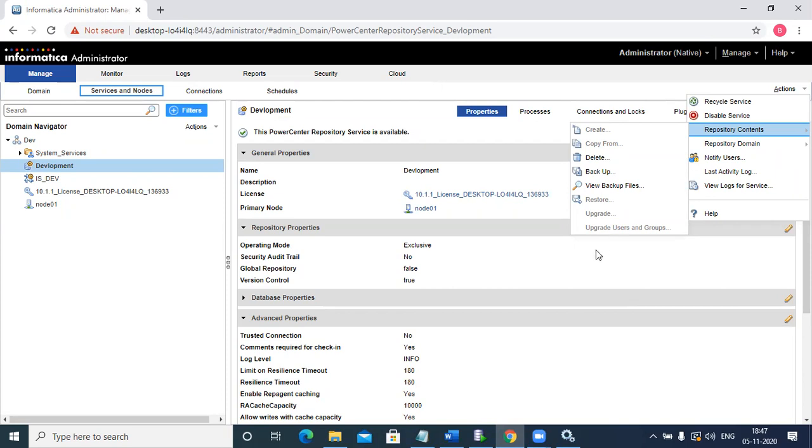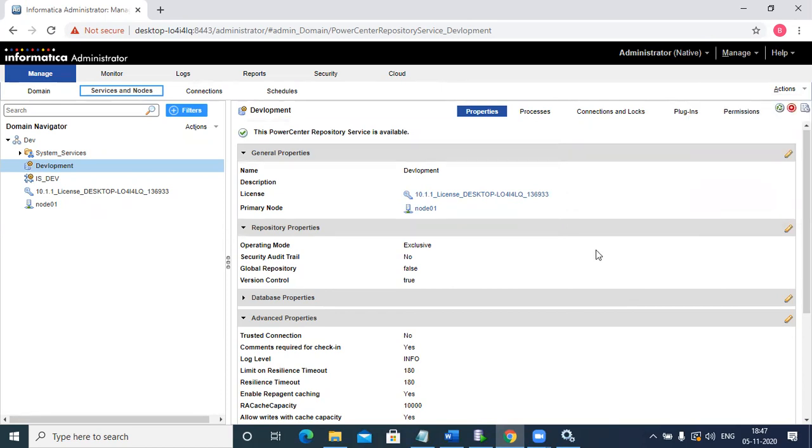Okay, so this is how we'll take the backup of repository and we'll restore. We don't use delete, copy, create. We'll take backup only. In very rare cases, in 1% of cases, we'll do restore also. Okay, so backup is important. Any questions, please, as of now? It will finish up our repository concept today.